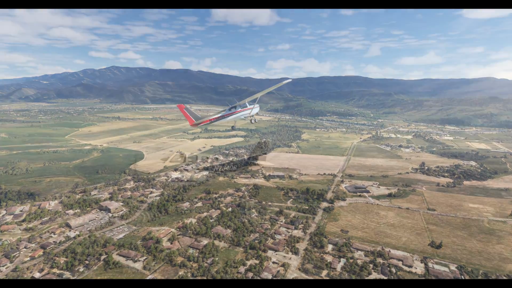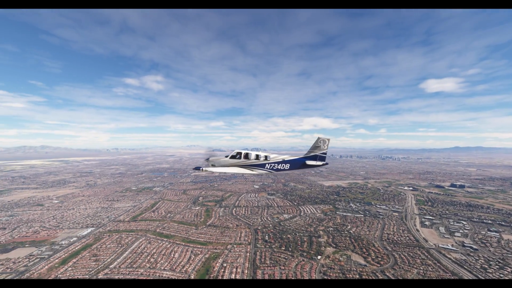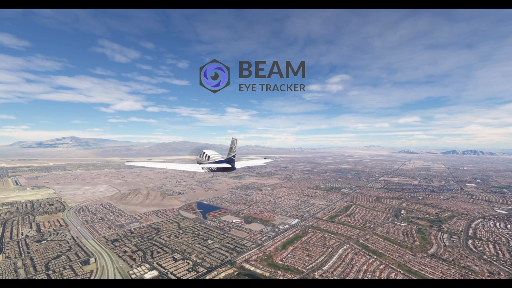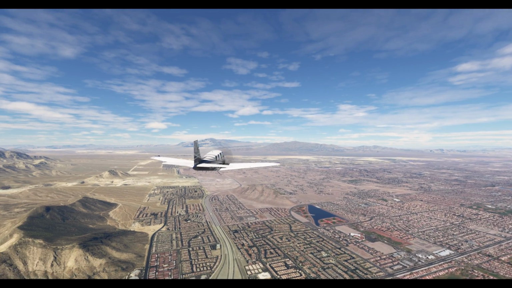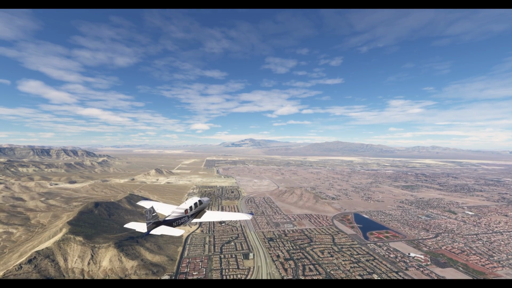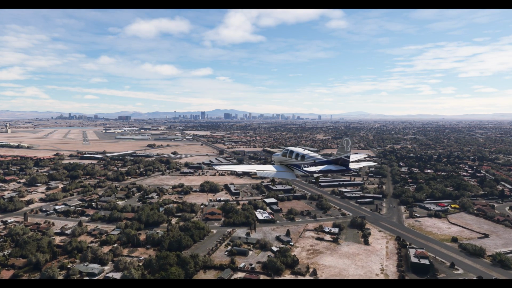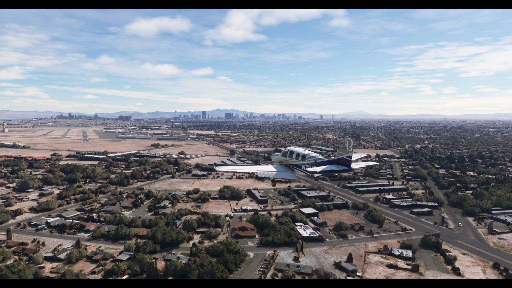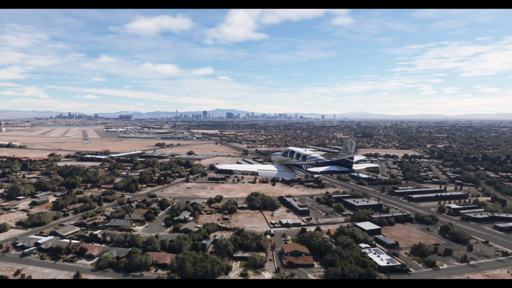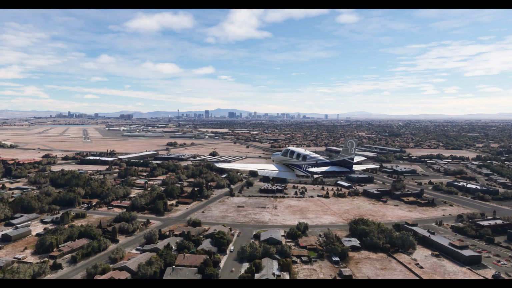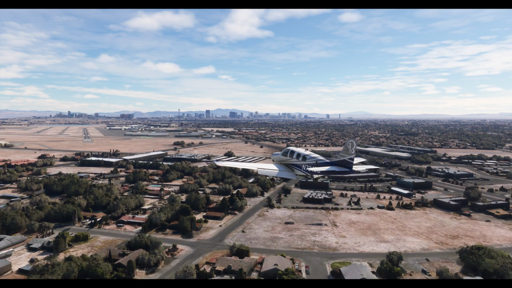Several days after I published that Tobii video, I was contacted by the developers of the Beam Eye Tracker, which is a program that uses a webcam or a smartphone to provide similar functionality to the Tobii. However, since they're just using your webcam or your smartphone, it's software only. This video is not going to be a review of that software, and I want to be clear that they're not sponsoring me and they aren't paying me to mention them. They gave me a free license key for their software so that I could check it out. And I did check it out.